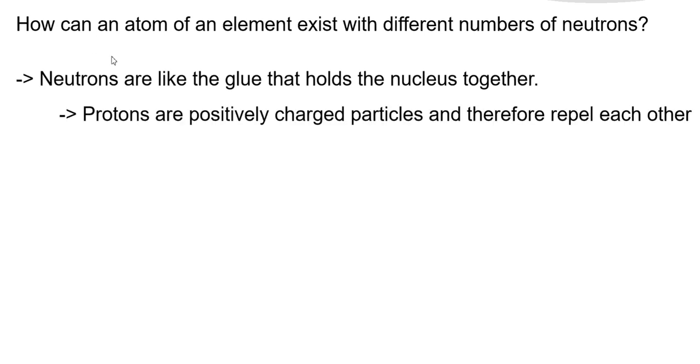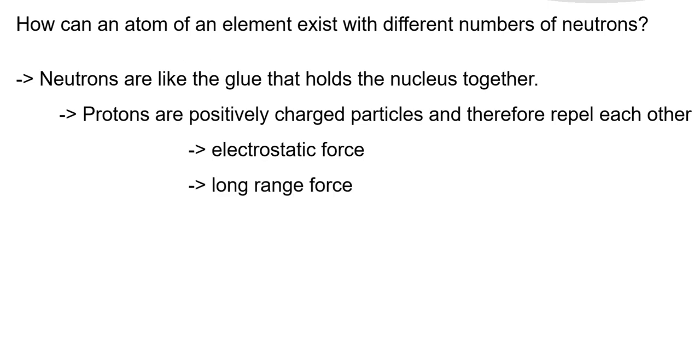We have to remember that protons, because they're positively charged particles, repel each other. They repel each other through the electrostatic force, which is a piece of the electromagnetic force. This positive and positive charge relationship between protons causes a repulsion. It is a long-range force, which means protons on either side of the nucleus and all throughout want to repel one another. So it doesn't really make sense that all these positive protons will hang out together in the nucleus.